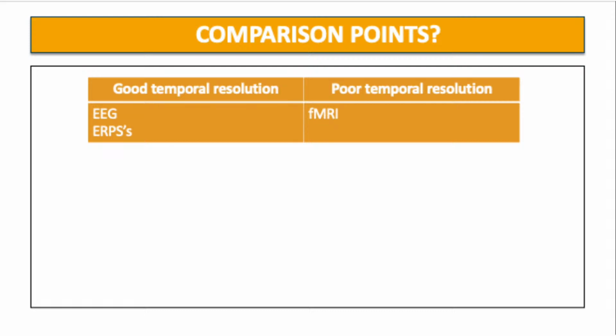So does anyone know what the actual temporal resolution of an fMRI is? Can we expand a little bit further rather than just saying it's poor? Do we know how poor? How long does it take us to see that display maybe on the screen? Yes, lovely, excellent. Some good answers all came through at once there. So we've got 1 to 4 seconds, 1 to 5 seconds roughly.